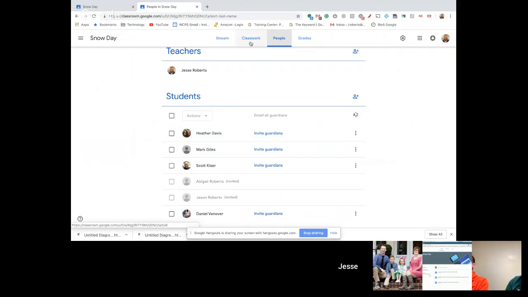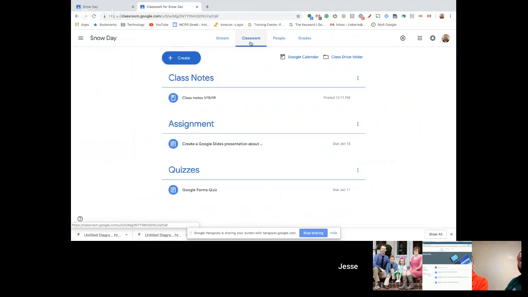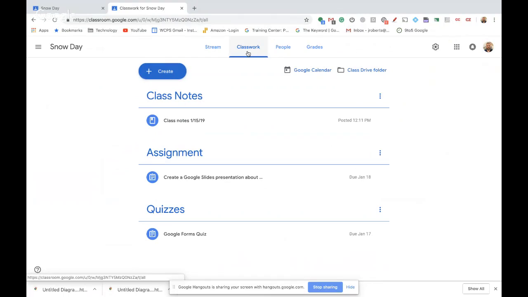So we're going to talk about the classwork tab real quick. Now, we're talking about these tabs. There's one tab that is missing from the older view of Google Classroom, and that's the About tab. We had a lot of teachers who loved the About tab because they used it as a place where they stored information like a syllabus or class resources. Google has done away with the About tab, but we still have that functionality within the classwork tab.